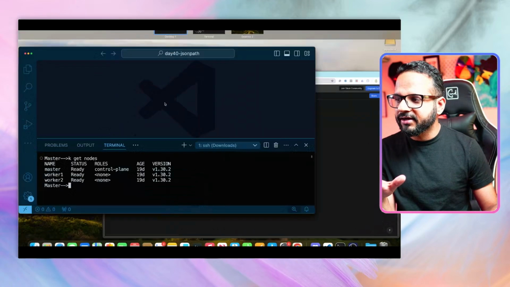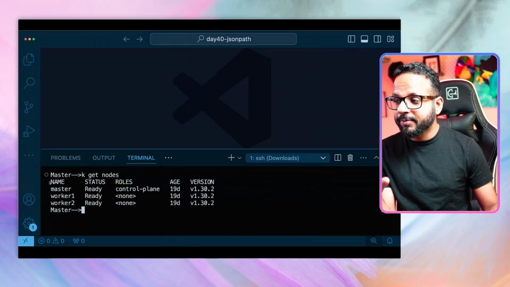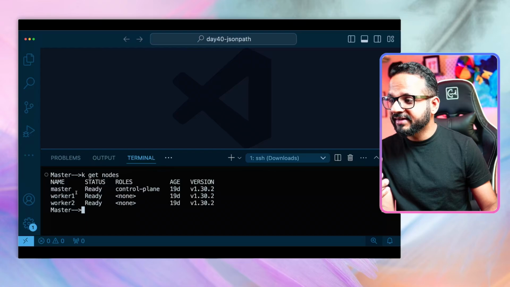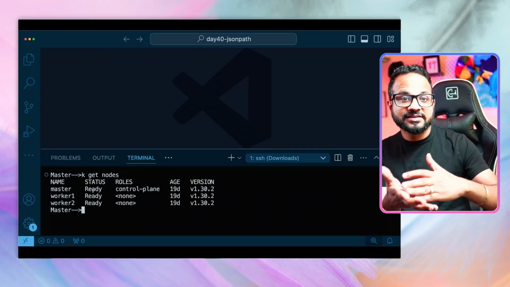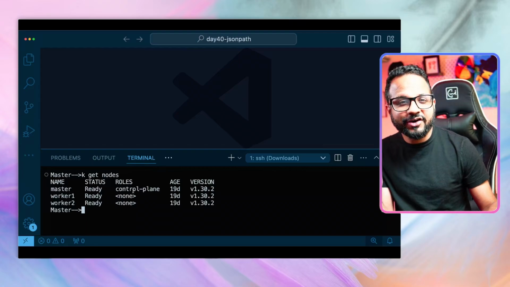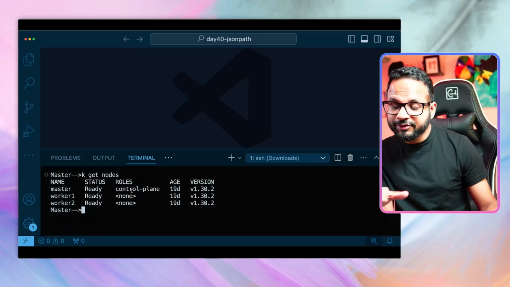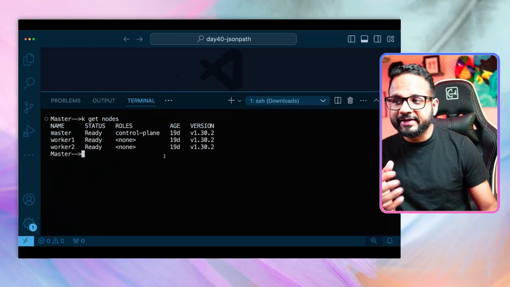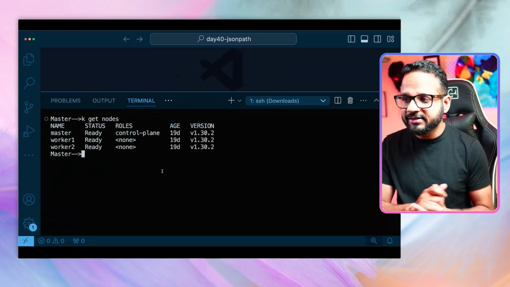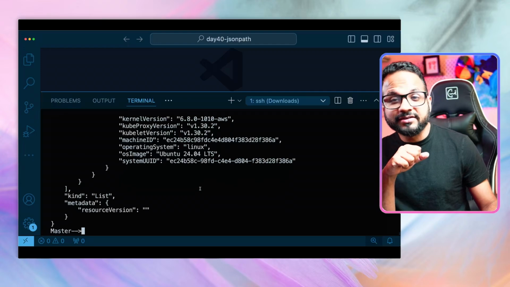If we go back now and you see these results over here, in the form of a header and then values separated by a tab, every result on a new line, this is in a human readable format. But this is not how the API server returned the results. This was converted by the kubectl utility. So how would it have returned the results? If we run kubectl get nodes -o json, this is how it would have returned the results.